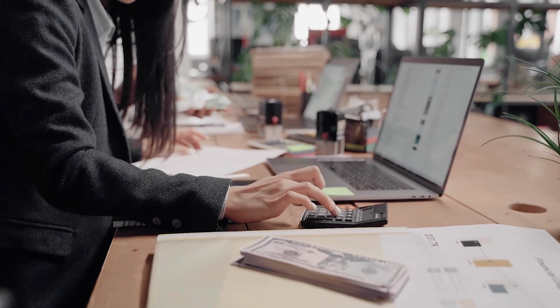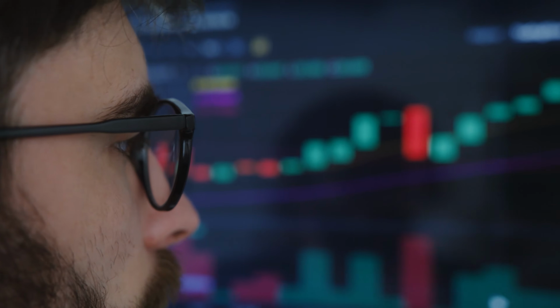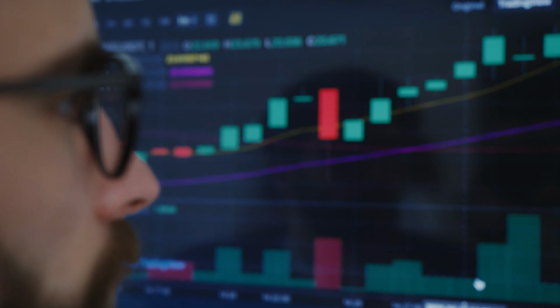And on the other side of things, projects once in a while get cancelled, and there's nothing you can really do about it. You get your deposit back, but over that period of time, you're not going to get the equity that you could have earned if you put your money into something else. So that wraps up the pros and cons.